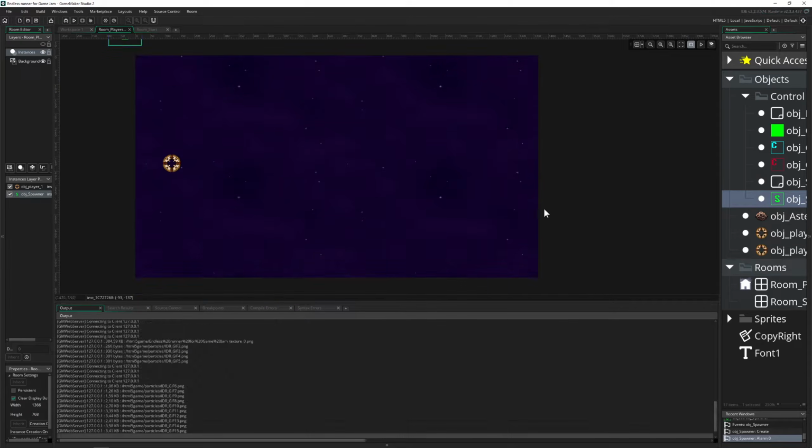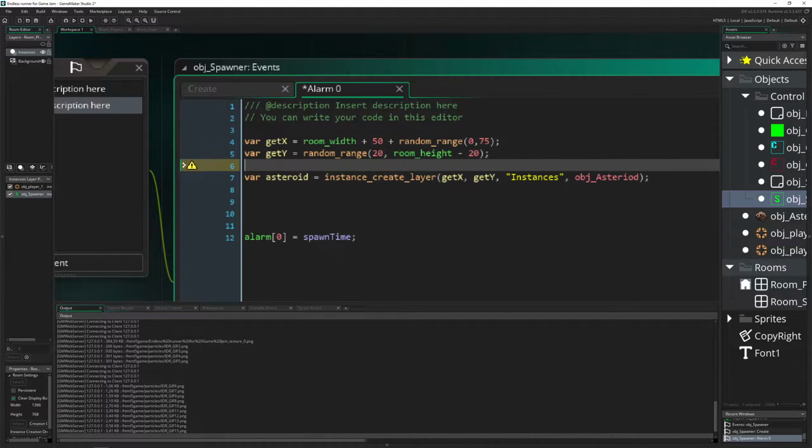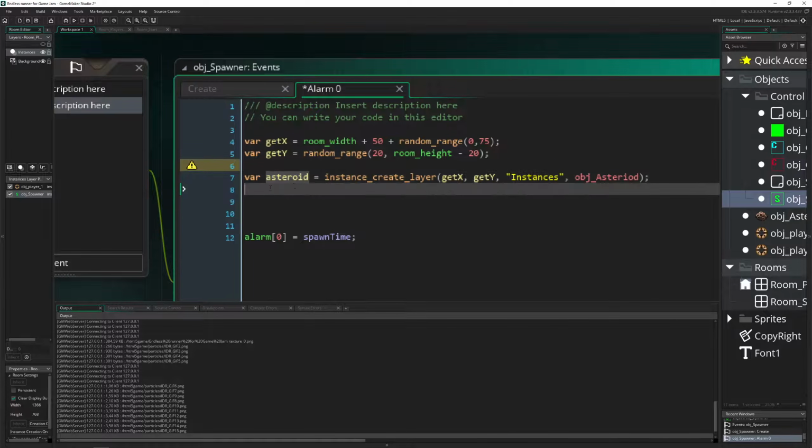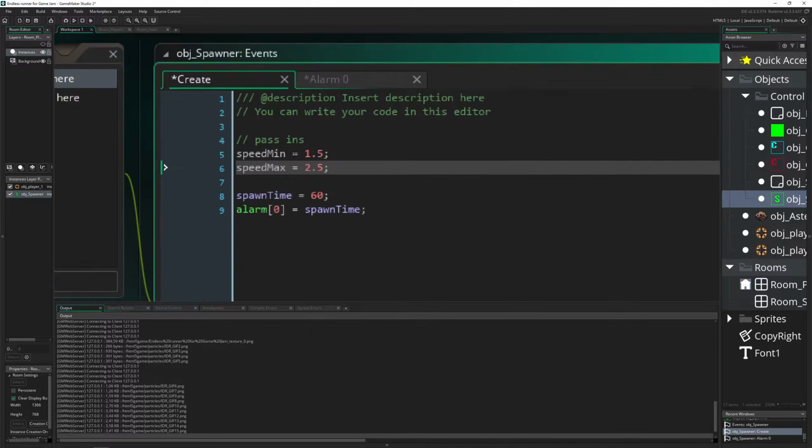Righty, that was pretty pointless because we need to give our asteroid a few things as instructions. The first thing is to give it a speed value, and this speed value will be between two values which I'm gonna assign at the very beginning. Here we just call it pass in values. Why is that important?